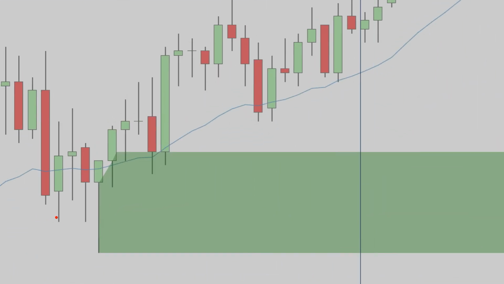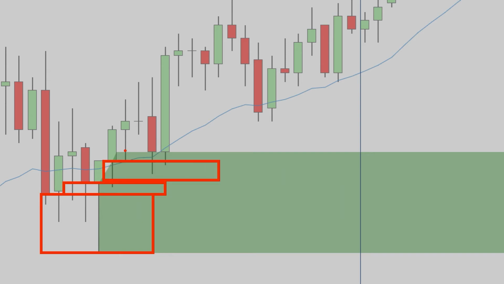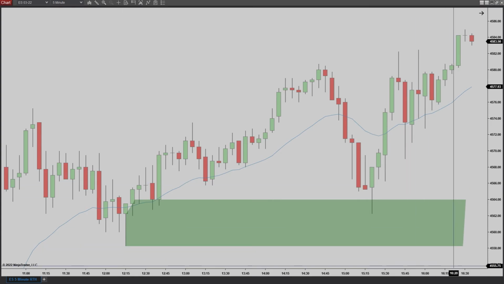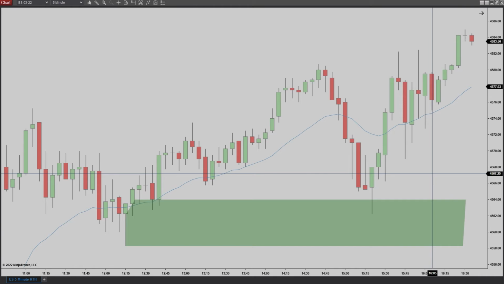The idea, again, is that we had a pocket here, but then it kind of crept up a little bit further here, which crept up a little bit further here, which crept up a little bit further here. Instead of drawing all of those different areas, this is really just one big zone. That's all it is. Now, when the market comes down to this area, that's where we want to see what happens. Obviously, in this case, it bounced out beautifully, like a ludicrous amount of support here.